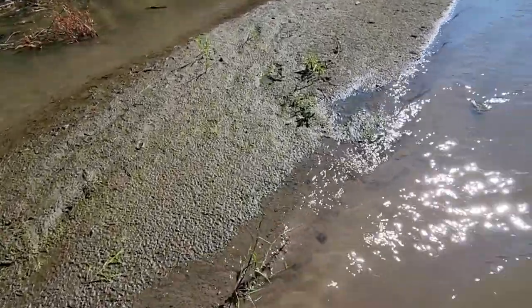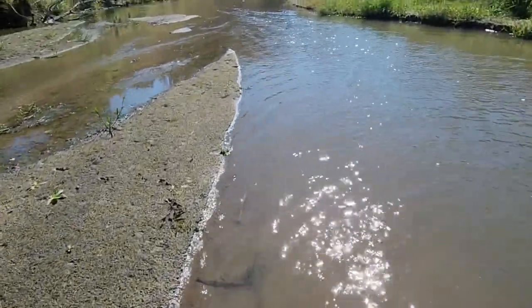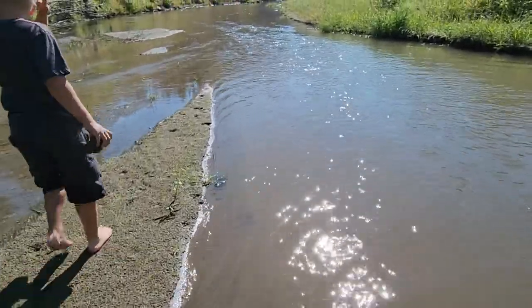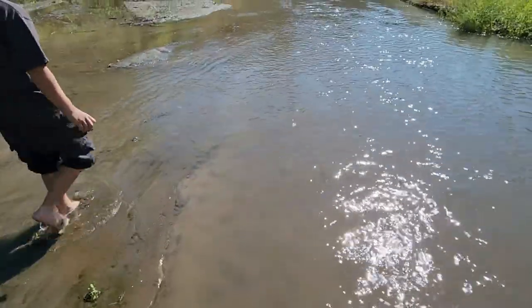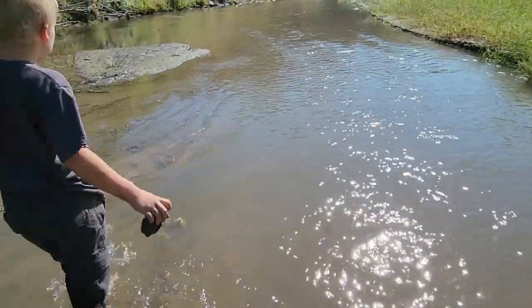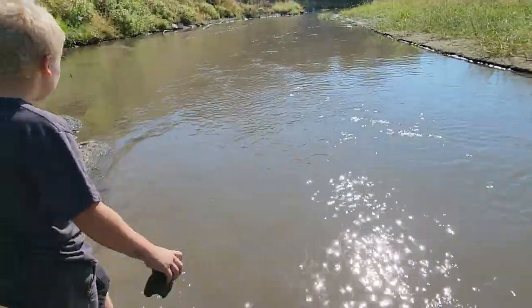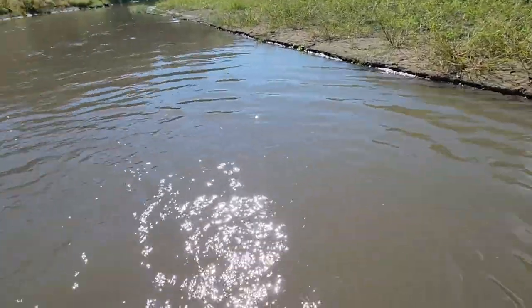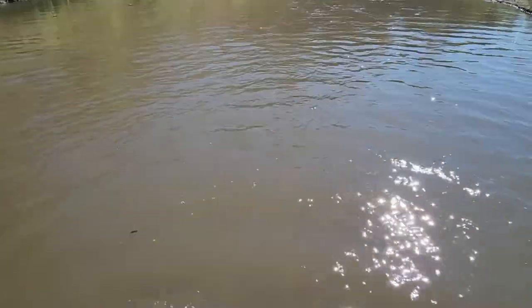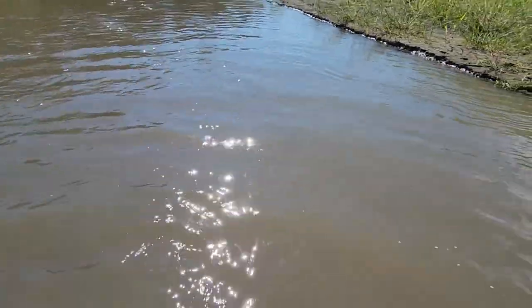Oh, I'm still very upset about that one gigantic bone that we saw. That was a stick. Gigantic bone. Oh, I put the quotes in the wrong spot. Dude, I almost want to walk in the river the whole way. Yeah, but I think that's it for this one. We're going to go to a few more spots. Oh, wow, it's deep right there, I almost died. Keep on walking. There should be another little patch over there. Yeah. I think that's it right there.